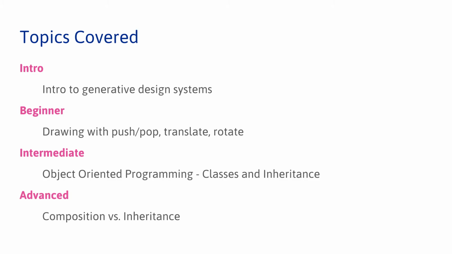And once we're done with that, we're going to an advanced level topic, which is composition versus inheritance. Basically, this is a different technique for creating objects in JavaScript. We're covering it because there's a big influence from functional programming in JavaScript that allows us to do things in a different way. In JavaScript, we do not have to use classes to create objects like you might in other programming languages. So with that restraint removed, how else might we create our program? It's not necessarily better or worse, it's just a different way of thinking. So if that's new to you, that might be a good place for you to start.